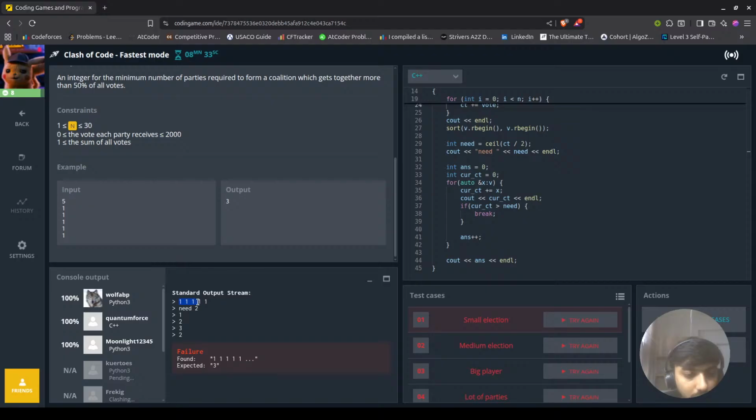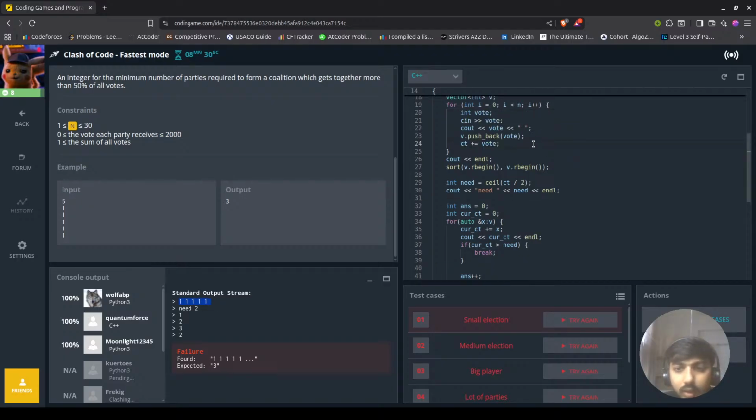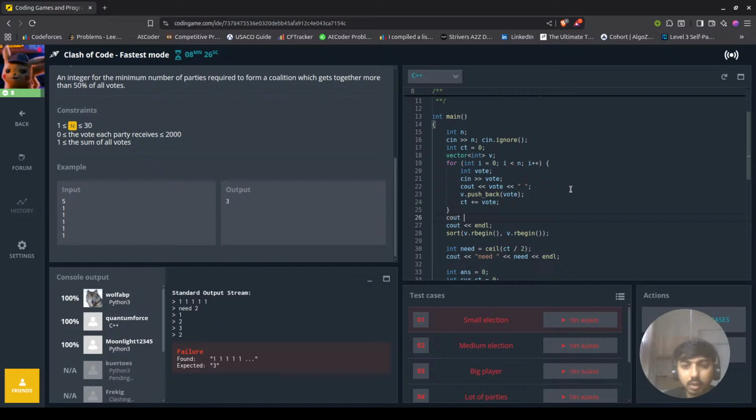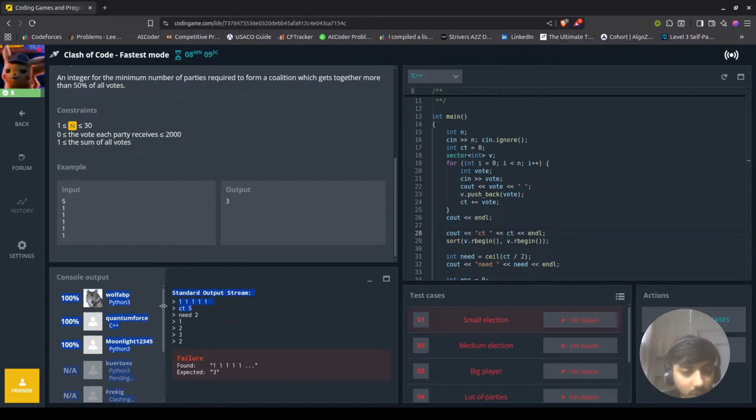How? 1, 2, 3, 4, 5. Let me print it out. Total count should be 5, right? Total count is 5.